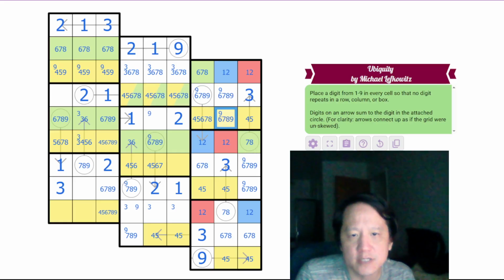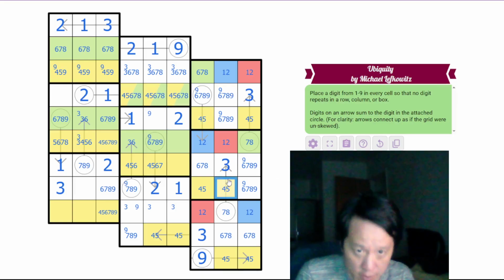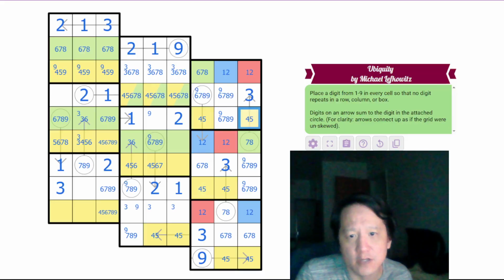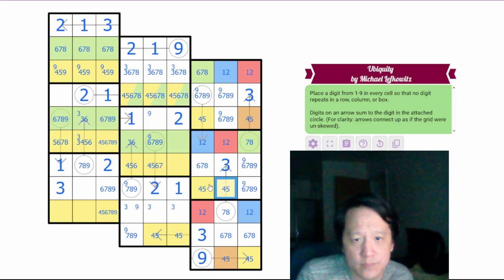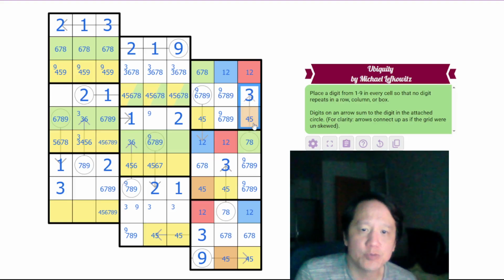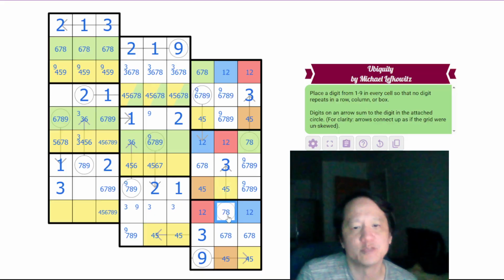So this cannot be the yellow. So this has to be yellow here. That's 4 and 5. So we have 4-5 pairs here. Let's make this yellow with orange. So this will be the orange 4-5. This is the yellow 4-5, which makes this the orange 4-5, which makes that the yellow 4-5. So that makes this orange 4-5. Well, this is 3 plus the orange 4-5, which makes that 7-8. This is 3 plus the yellow 4-5, which makes that 7-8.